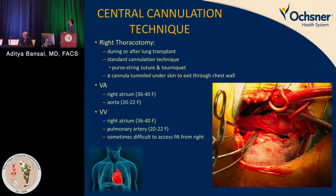This is one of my cases done through the right thoracotomy for a patient after transplant. After the new lungs had been placed in, the patient still had profound vasoplegia and significant oxygenation issues. At that time we decided to put the patient on central cannulation — you can do the whole lung transplant through bilateral anterolateral thoracotomies, and if the patient needs ECMO at the end, you can do that.